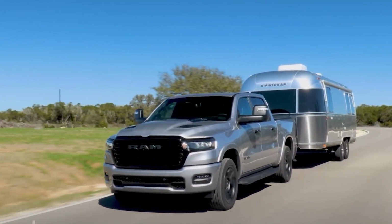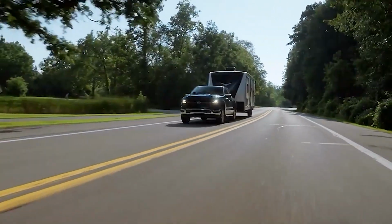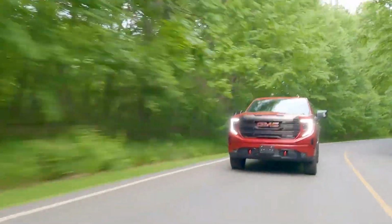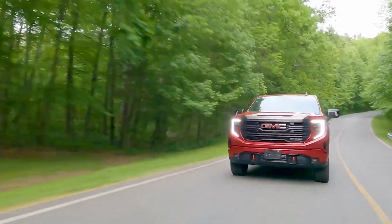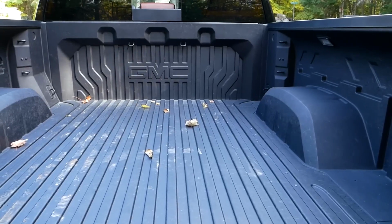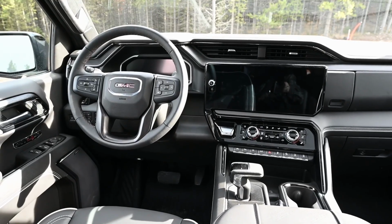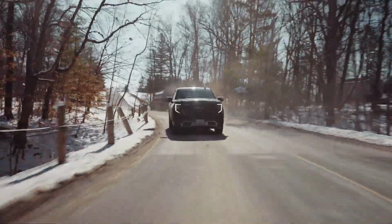Ram already brought back the Hemi, and Ford is also gearing up to strike back, and there's no margin for error. One thing is sure, the redesigned 2026 Sierra with a new engine won't be cheap. With new tariffs, tech-packed upgrades, and the massive drivetrain rework, the sticker is heading north. Denali trims will push into six-figure territory, but the key will be affordability without compromise for SLT and Elevation buyers. If GM nails the value proposition, if they deliver bulletproof V8 power at a reachable price, they could win back the trust they've lost.